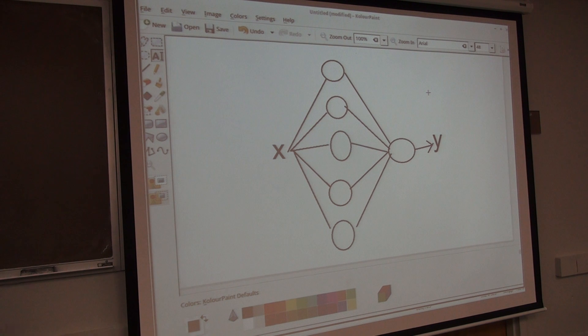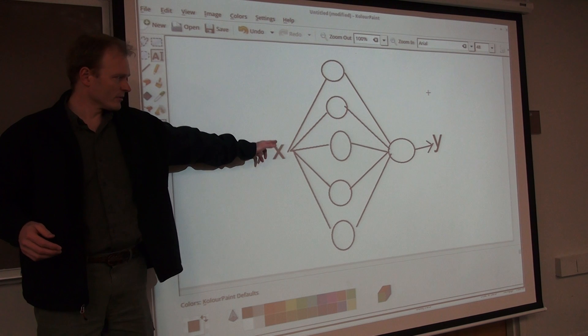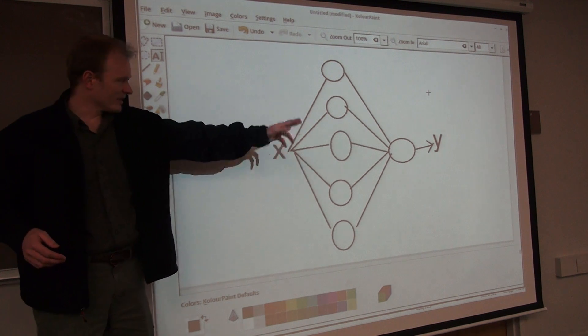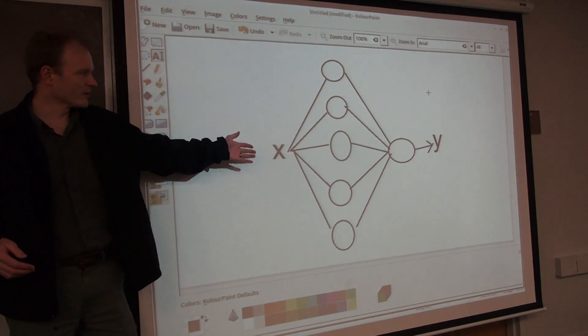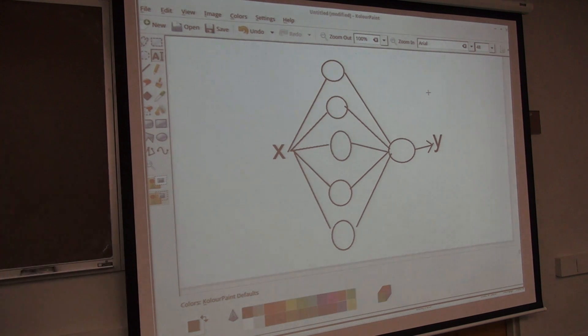And then I'll put one more unit right here. I'll feed these back into it. And I will say that this produces y. This is a neural network. And this x could be any value that I want. And y could be whatever value I want. This is a function, right? X goes in, y comes out. One could easily say this neural network implements the function y equals f of x, right?